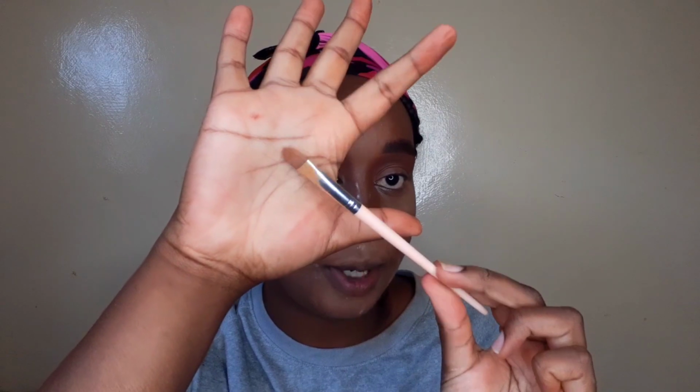Like a very small tiny cut crease, nothing too much. I am going in with my LA Girl Pro Concealer again. This is the one in the shade Fawn, and this is what I'm going to be using to create my cut crease. I'm going to be needing a flat angle brush, a flat brush, so the flatter the better.